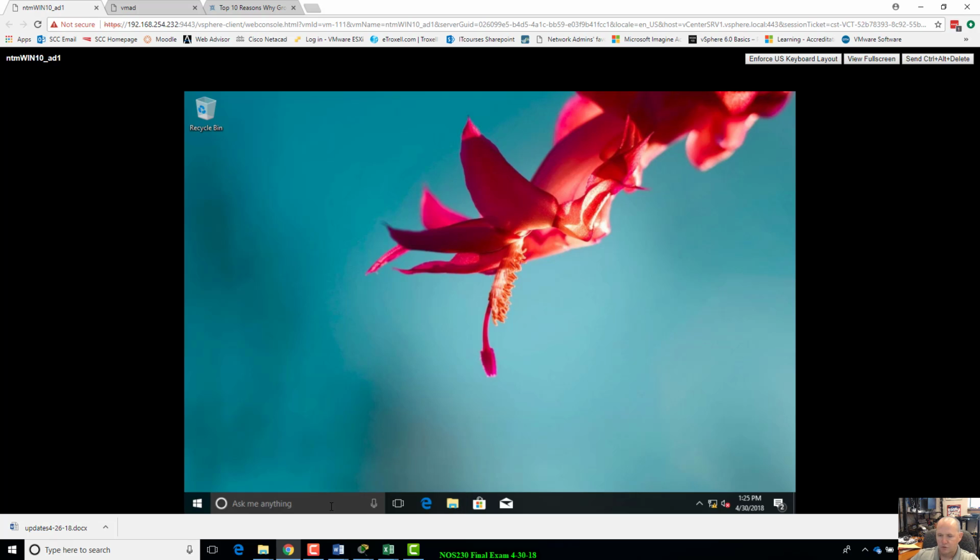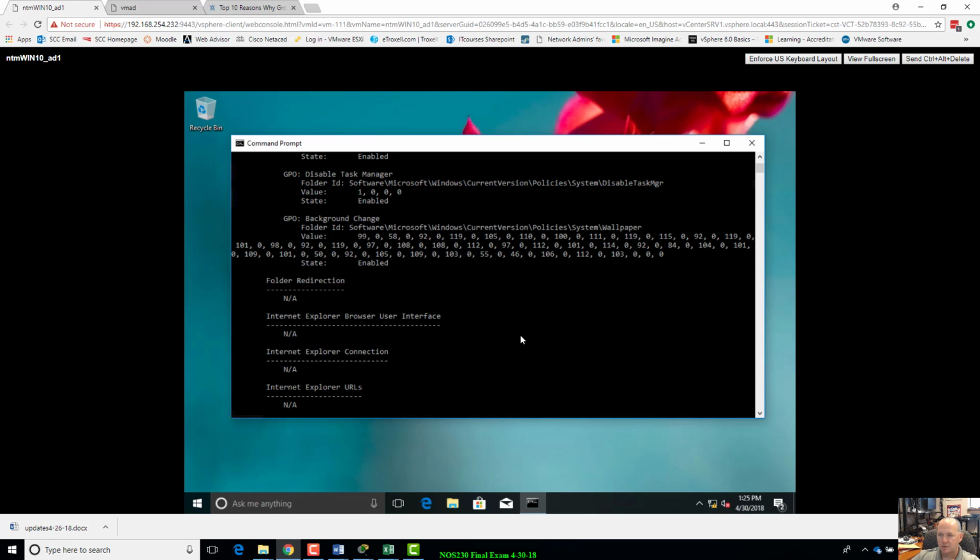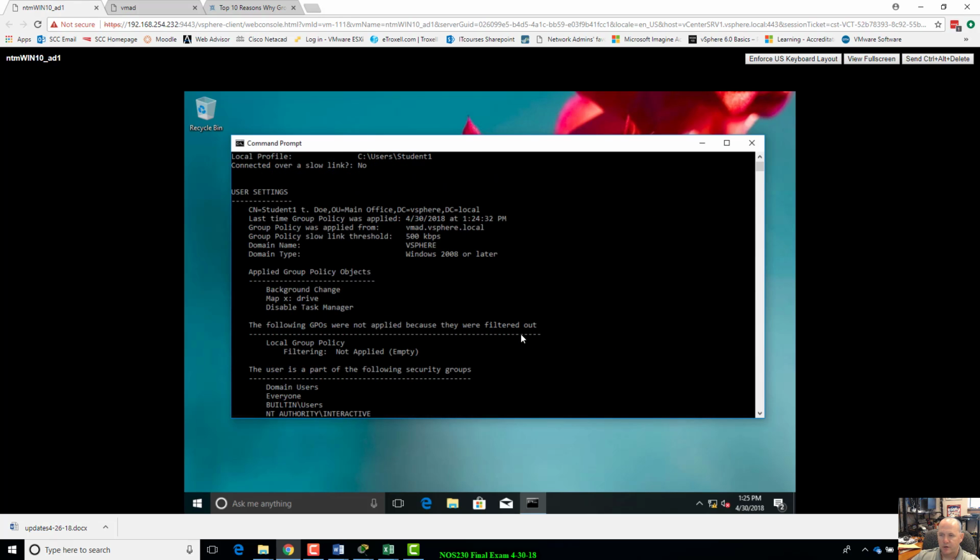Then if you go to the command line on your Server 2016, run gpresult /Z. This is going to show me my group policies, and I'll start up here.